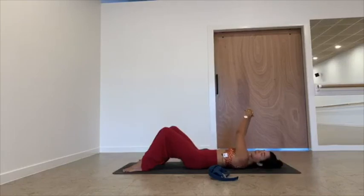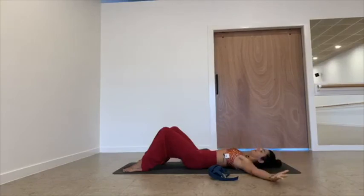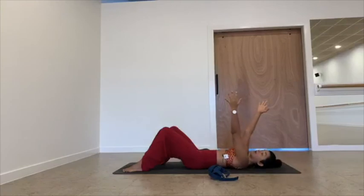Inhale, arms come back to center. Release the interlace of the fingers. Exhale, send the arms wide. And then inhale, bring the arms back. We're crossing right arm over, left arm under. And then we are bending at the elbows. So the backs of the hands come together.